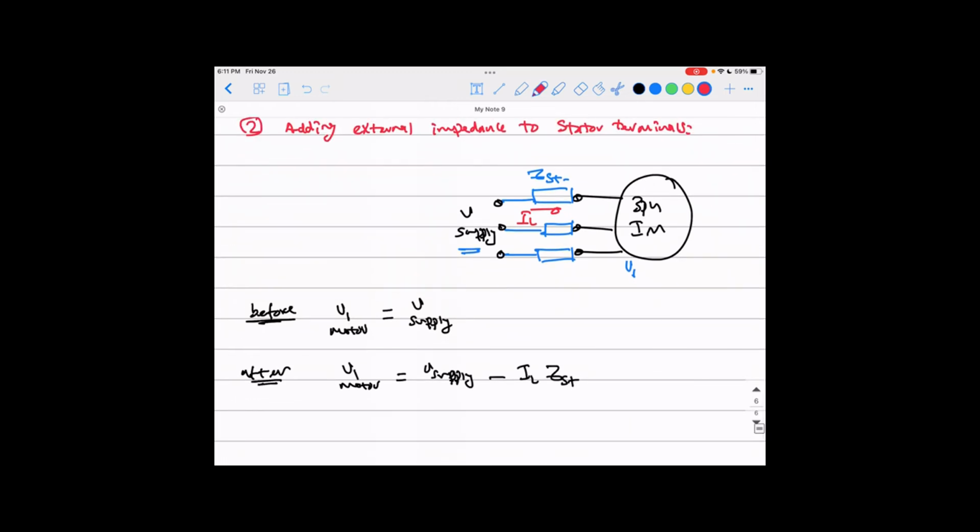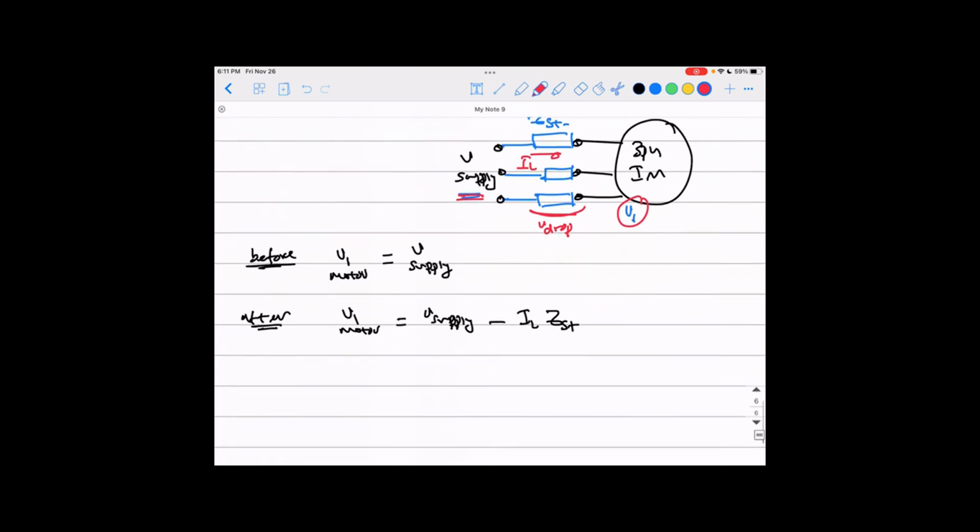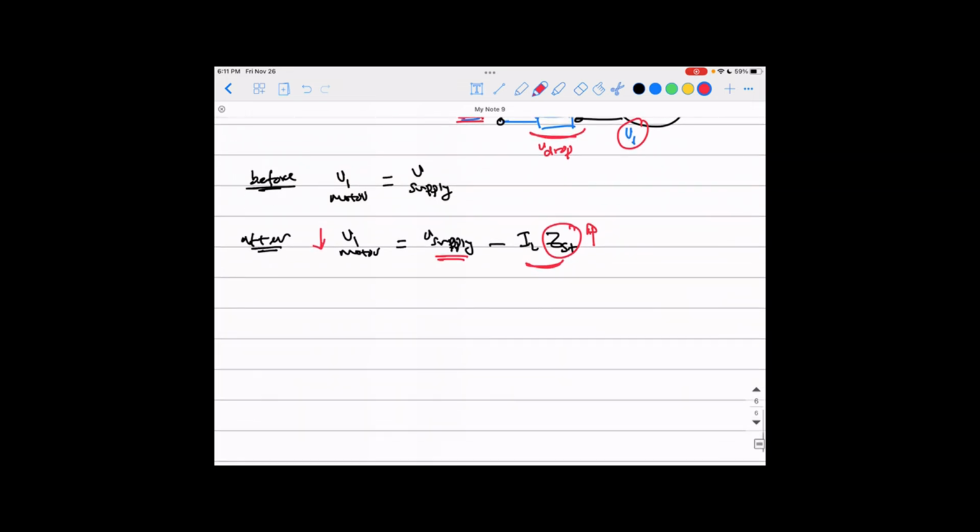Basic idea is that this impedance will have a voltage drop over it, which is just subtracted from this V supply before going to the motor voltage. And that's how we reduce the voltage. So the whole point is, with this Z starting added, you have this voltage IZ subtracted from V supply. So whenever you increase this Z, the total motor voltage will go down. And that's what we need, actually.